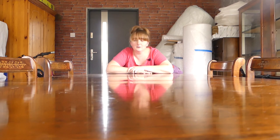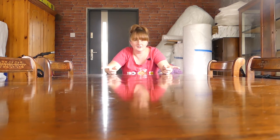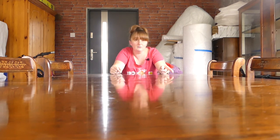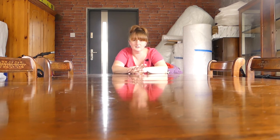Today we're going to show you the second part of the dark to white makeover, but this time we'll be doing this massive dining table and the six chairs. We'll be using the same products as we did in the previous makeover when we were doing the display cabinet, but we'll be using a slightly different technique to paint the table, because, as you can see, it's a big flat area that needs to be painted totally flawless. So we'll be using a different technique.